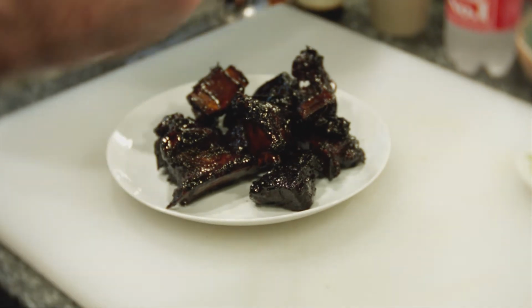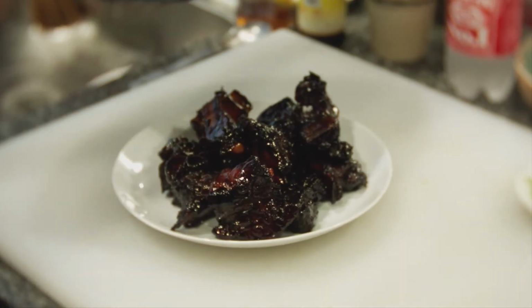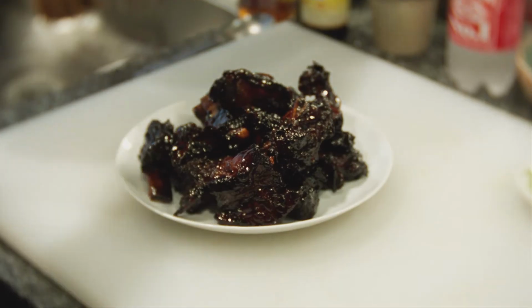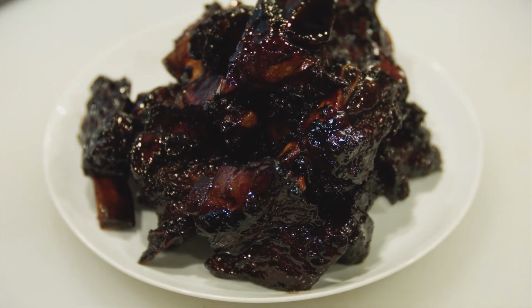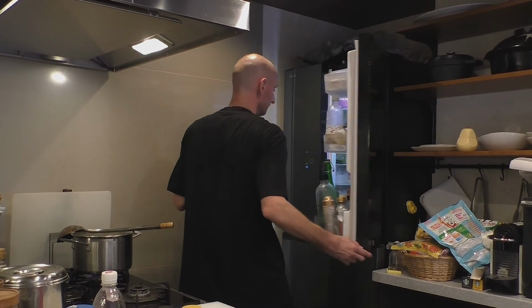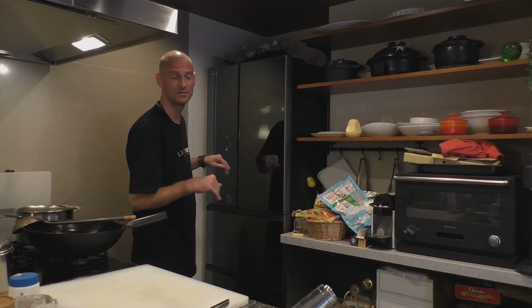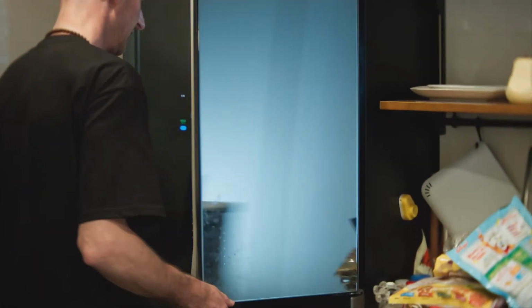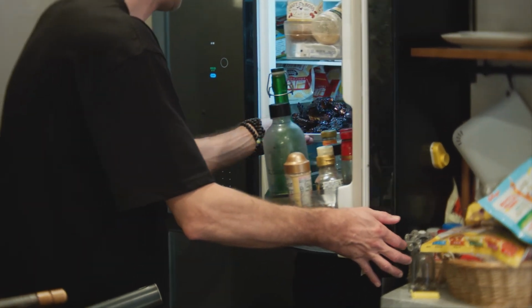So we stack these up. I don't want to wait. Like this. Then they go straight in the fridge, and you want to leave them in the fridge for up to an hour. Okay, so once you've left it for like 30 minutes, 30 minutes is the least amount of time, but 1 hour, it doesn't matter, leave it overnight. Once you've left it for a while, take them out.